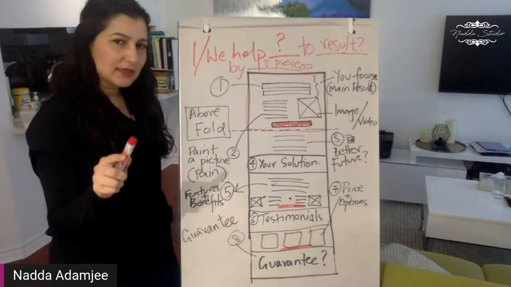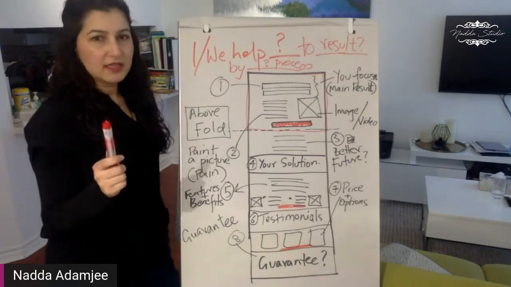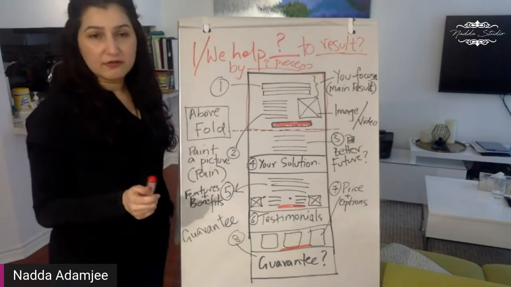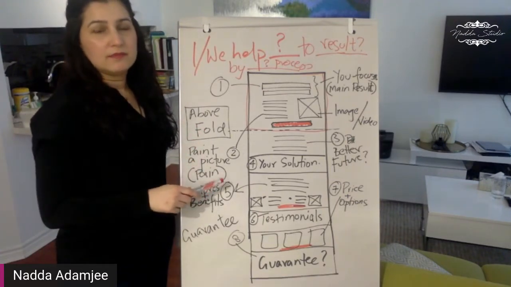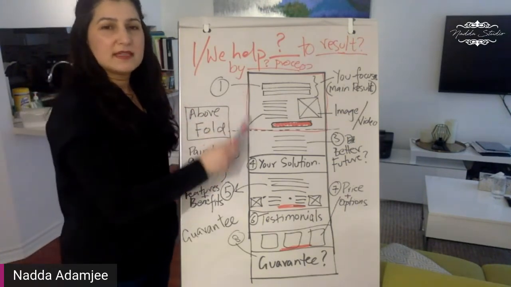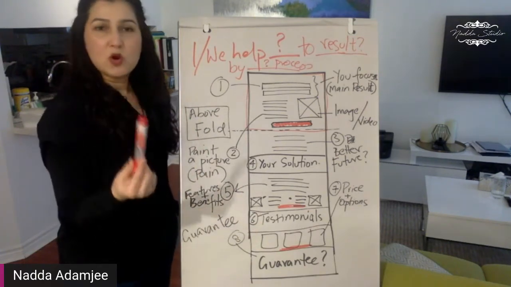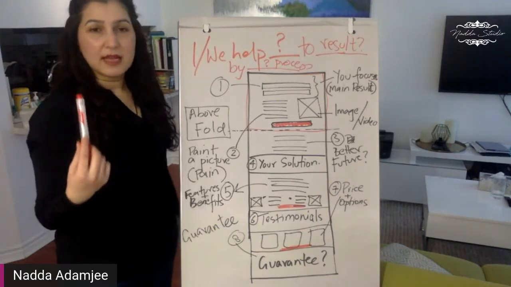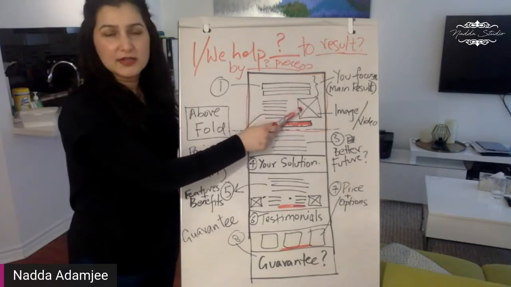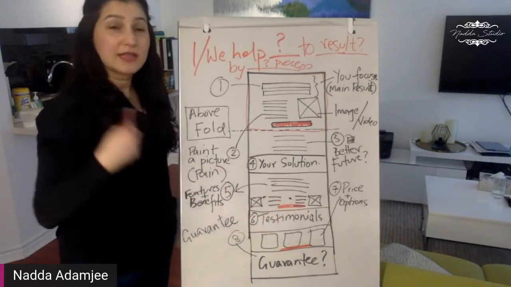I kind of disagree with that to some extent. It's a good rule of thumb, but it's not perfect. The reason why I say that is because I think if you have a high ticket offer, if you're selling something which is $1,000 and above, then you're not going to be selling from your sales letter. You'll probably be selling through calls. You'll probably be selling from one-on-one interaction. If that's the case, then your sales letter is not that important. Then maybe you should have a video here instead that sells for you, and then have a shorter sales letter. So that's my take on it.